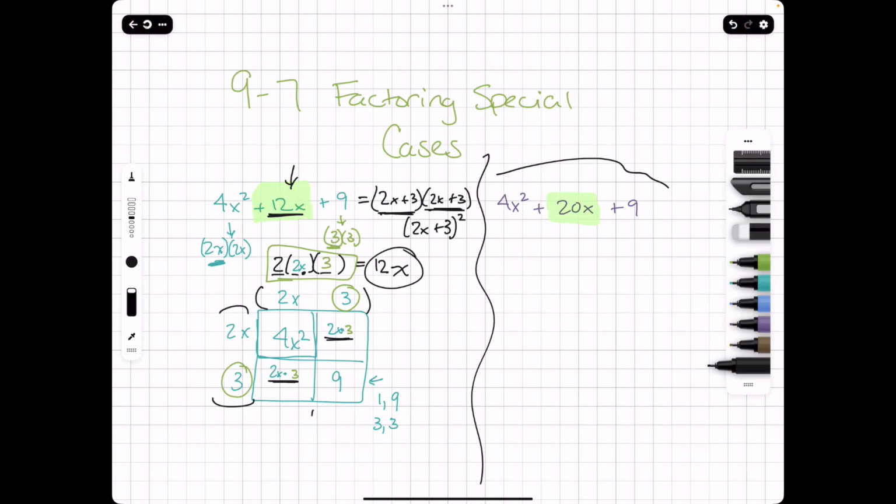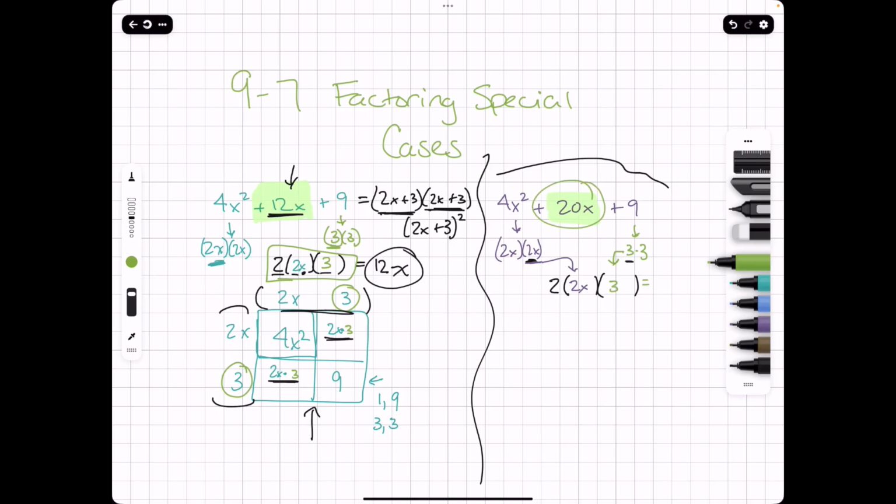Let's see if that's the case over here with the 20x. It's the same box, so I'm going to go a little quickly with this. This still has the factors of 2x and 2x, and still the factors of 3 and 3 here. But does it hold true that I need double of one of these factors and one of these factors? So let me fill in my bubbles with the black and then do color coding so you can follow where I'm going with this. Take one of these factors and one of these identical factors. Do I get this middle term?